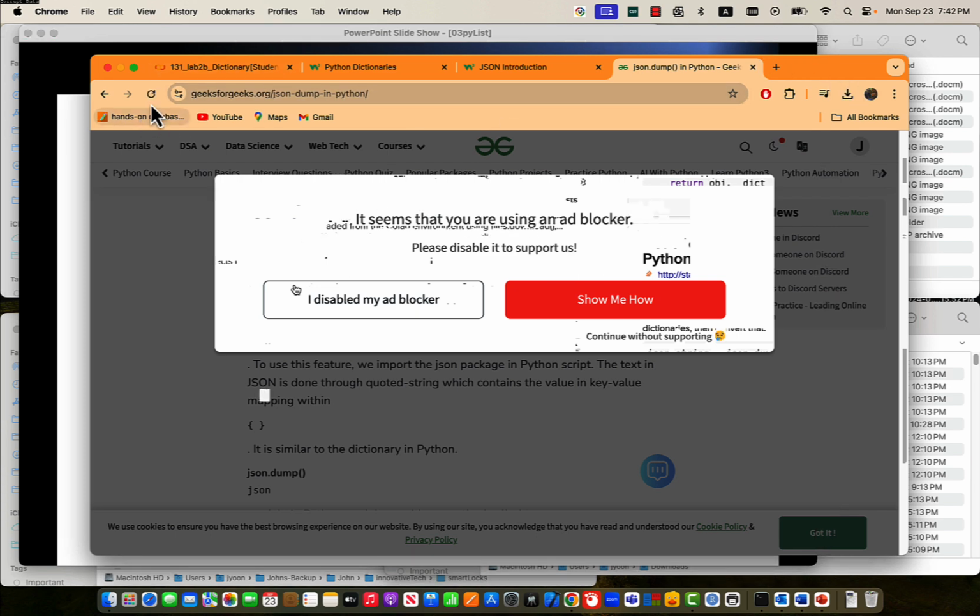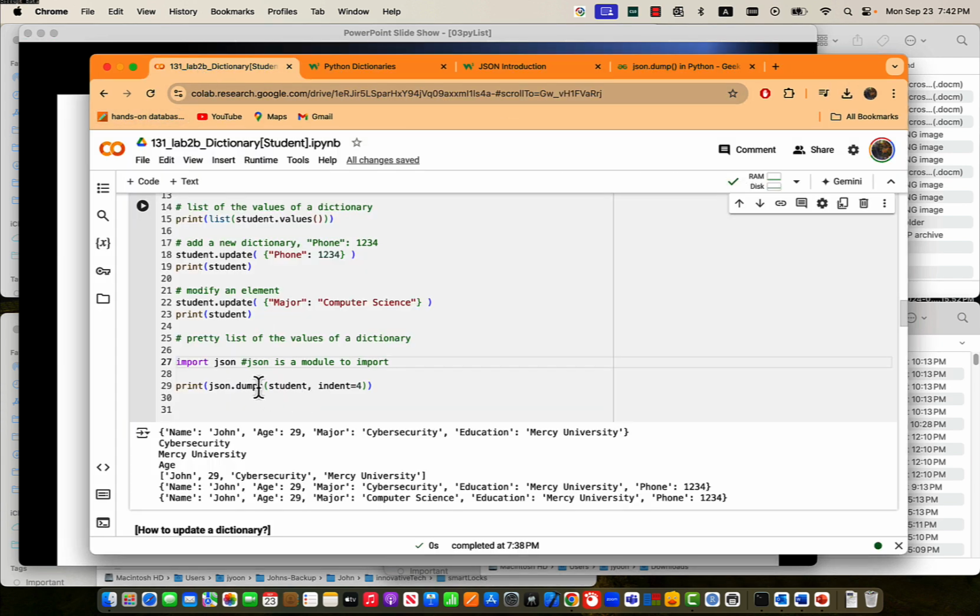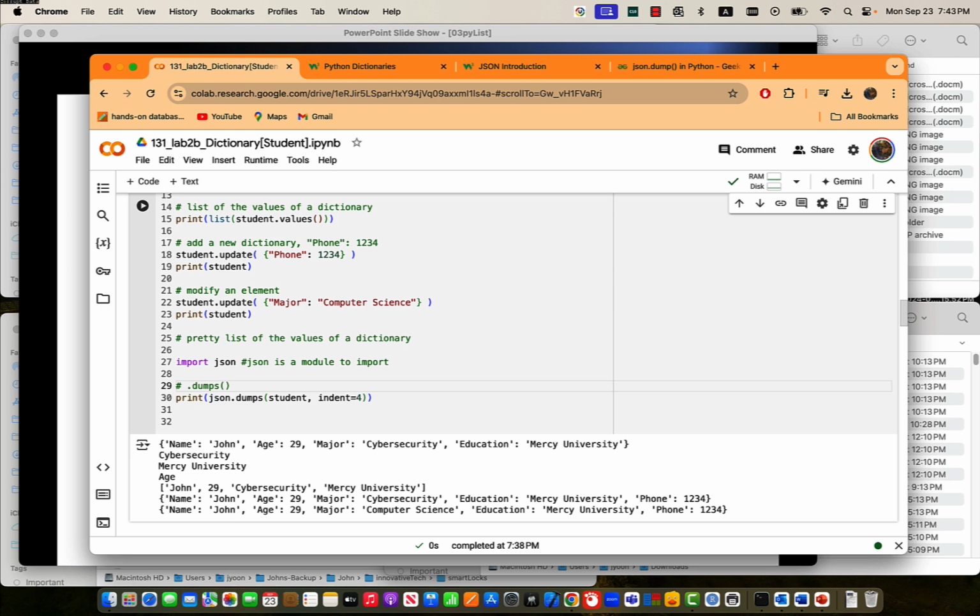But anyway, back here, you can use dumps. Dumps takes JSON data, and then it prints the JSON data.